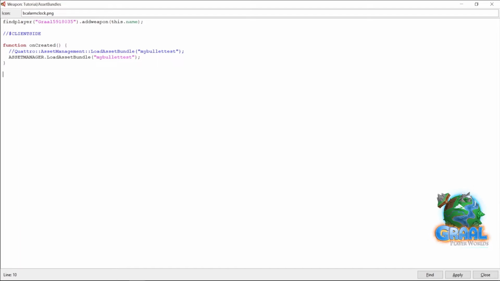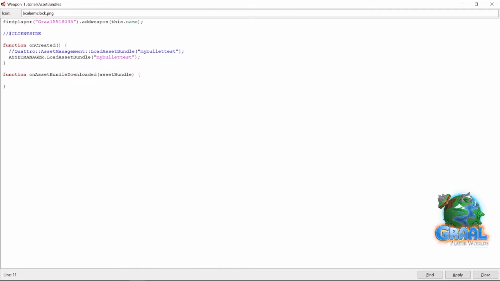And when the download finishes, it will call a specific function called function on asset bundle downloaded. It takes in an asset bundle name. And simply put, this function will be called with the name of the bundle that was downloaded.